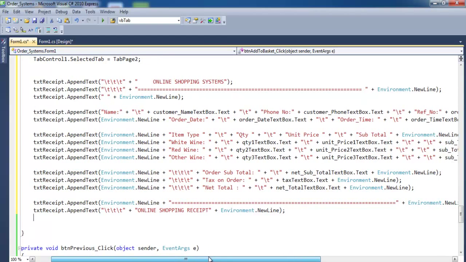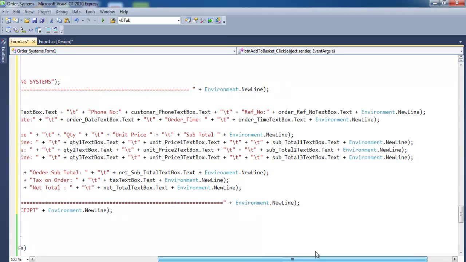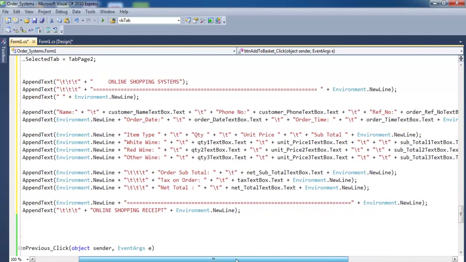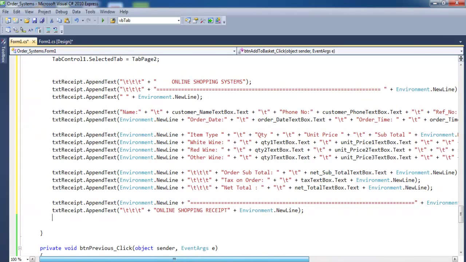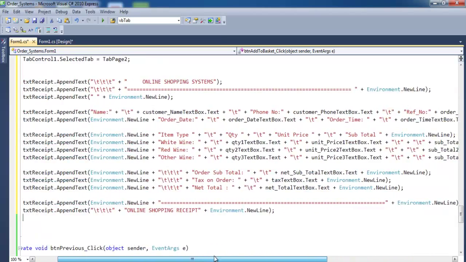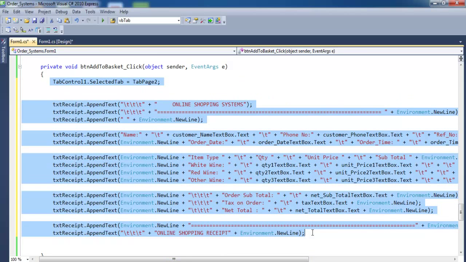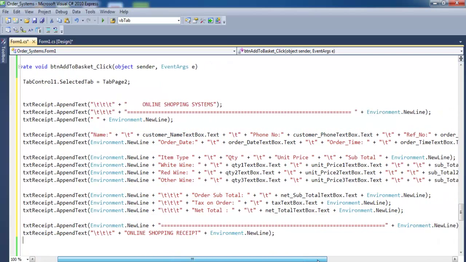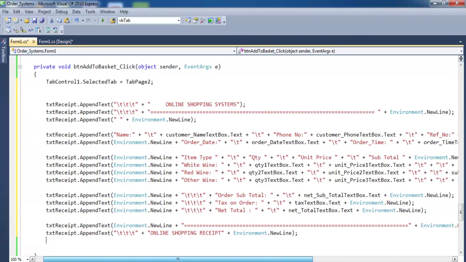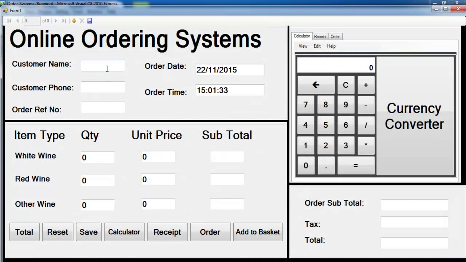Let me move it aside. I guess you can see it there. Take it back. Okay, one more time. Those are the lines of code. You do need those codes for the baskets. Okay, and there they are from here down here. All right. Okay, so if I run the program right now, let's say we enter some names in there.